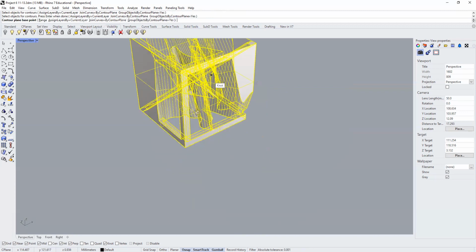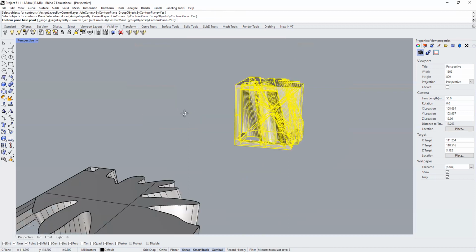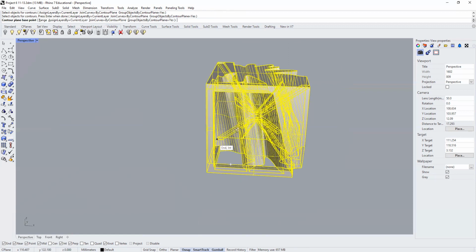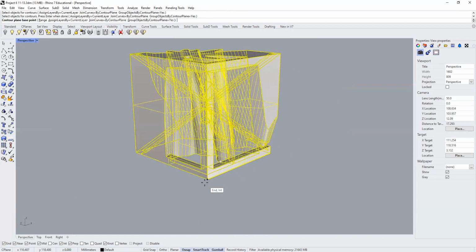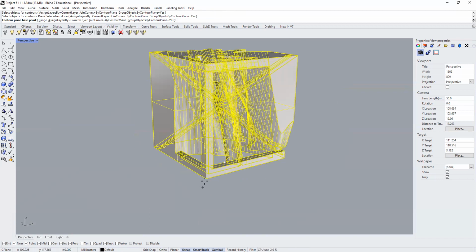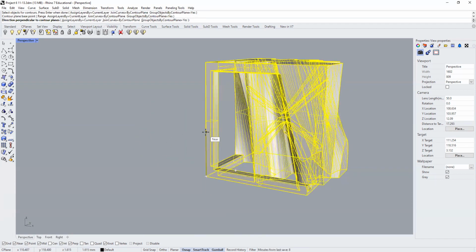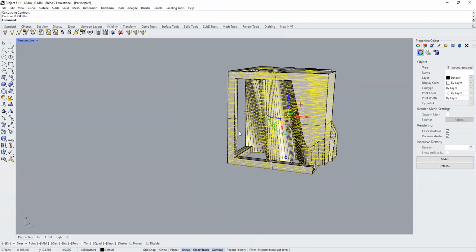Then it'll ask you for a contour base point. You want to build from a direction that makes sense for your model. Usually it's just the bottom corner point, and that's what I have for my model here. Here I go straight up, because that's the direction it's going to build the contours. Then it's going to ask the distance between each contour. The cardboard we were assigned was 5 by 32, so we're going to enter 5 by 32 in our command line and hit enter. Then it'll automatically generate all these beautiful contours here.